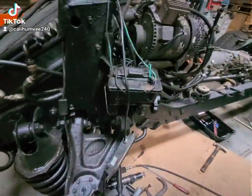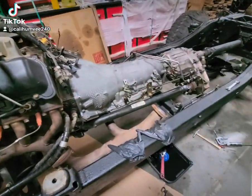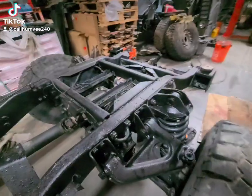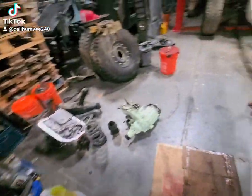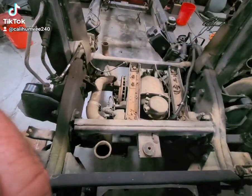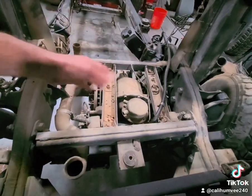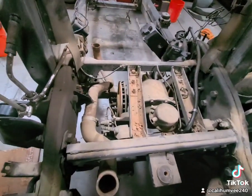So that's where I'm at. And the reason why I swapped this thing, obviously, is, like I said, it was an accident that I wanted to purchase, and the chassis was all twisted. As you can see right here, let me show you. See that? Look at those rails. They're twisted that way, like 45 almost. They got hit really hard.